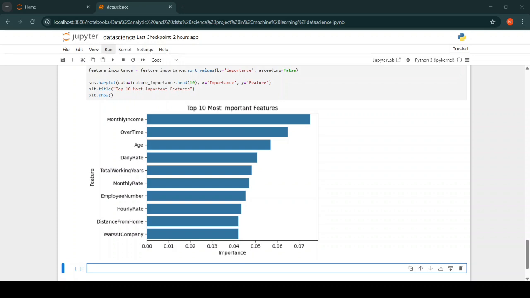We can use this information for better decision making, like improving salaries, managing overtime, or supporting certain age groups to reduce employee turnover and improve retention. So this is how you can create the project with the help of data science and machine learning.